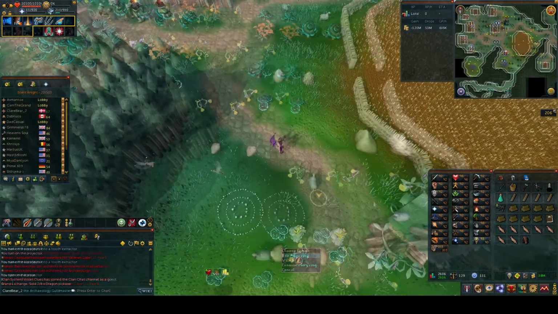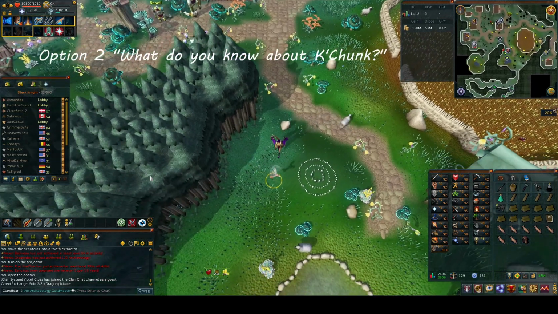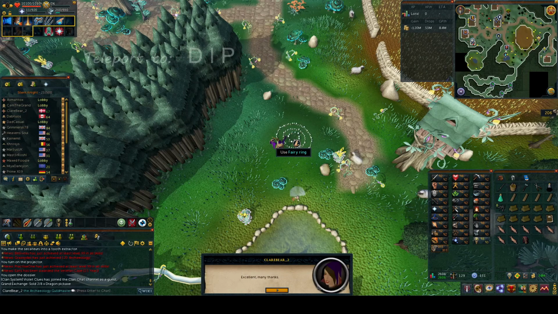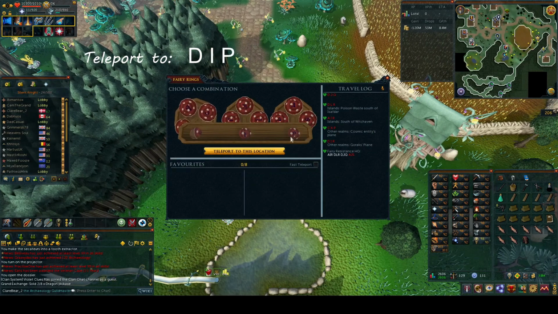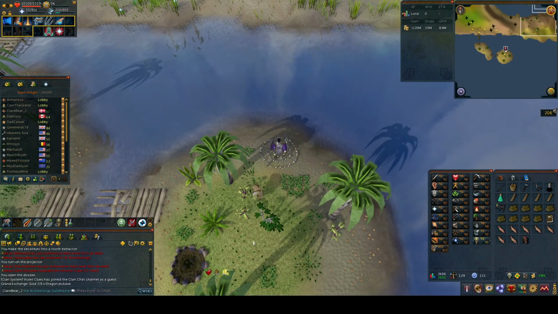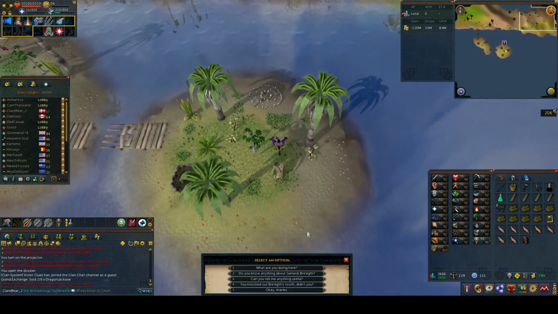When you get down there, speak to Fairy Fix-It and say option 2, what do you know about Ka-chunk? And go through her chat and then use the fairy ring to teleport to DIP. You should end up on a little island here with Ka-chunk on it. So go ahead and pickpocket him.